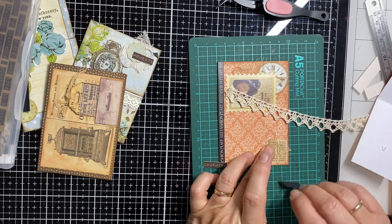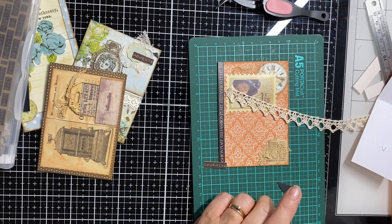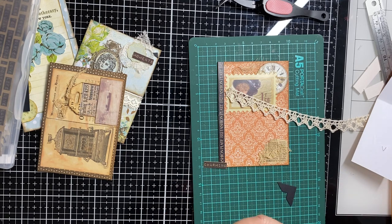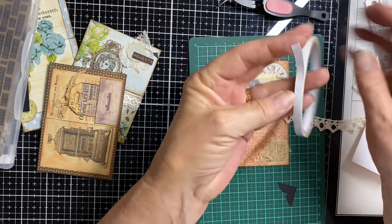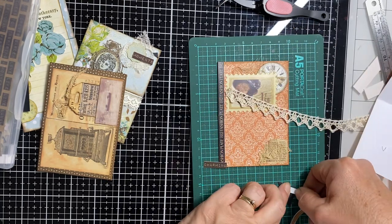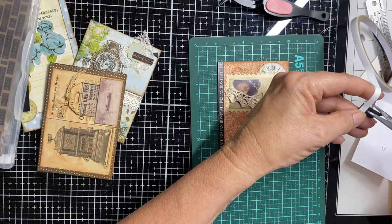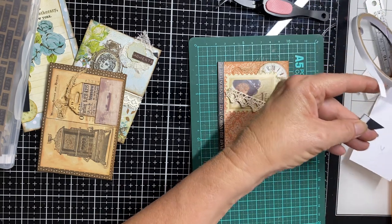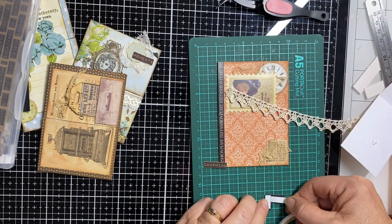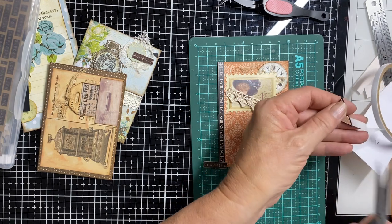So I'm going to actually use some double-sided tape on that one just to hold that down. What do I want? That size, I think, which is just that quarter inch. Would be quarter inch. See, and this is why they're getting sticky, because I'm not meant to be using those ones for this. It's all right. We've promised that we're going to clean it afterwards anyway, haven't we?